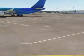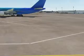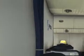Why is it acting like it is switching to the outside when you key up to instruct the co-pilot? It's because of the controller, what I was talking about earlier. Requesting tug. It's because something changed some of my buttons and I got to go in and change the keys again, and that takes a little bit to do, so I'm not messing with it. Ground to flight deck. Tug is on the way. Not that big of a deal considering I just hit the button, it goes right back to the view, so it'll work for now.